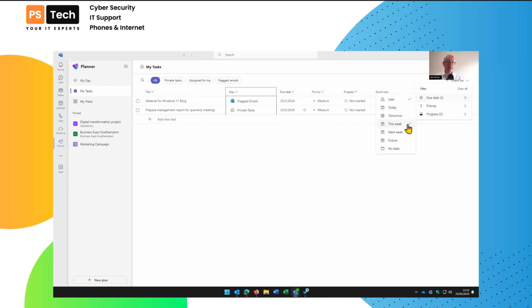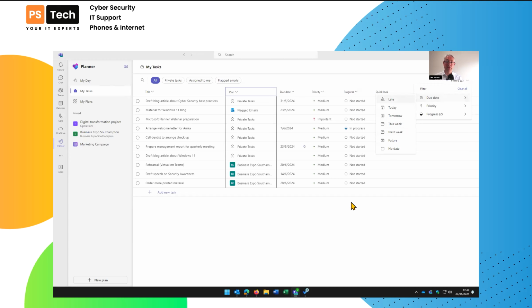And you'll notice here that these are now ticking. You can untick these to remove that filter and go back to where you were, or to redefine that filter. We can filter based on the priority rather than just sort, so only look at the urgent or the important. And we can also filter on the progress. There's no point filtering on the completed if you don't need to see those, but you may choose to.